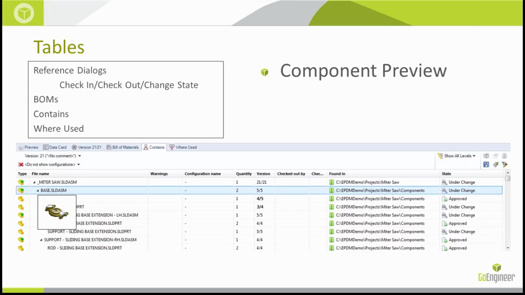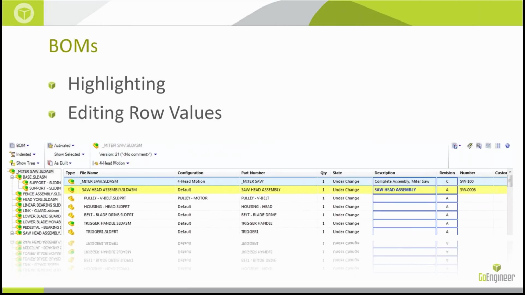now provide a type column, which gives you a thumbnail preview of your part, assembly, or drawing as you hover over it on the left-hand side. And when hovering or selecting a row, the entire row gets highlighted, making it much easier to identify the data corresponding to your selection. Additionally, in bills of materials, editable cells have a blue border, and any rows with edited values will actually highlight in yellow, indicating that there's been a change.